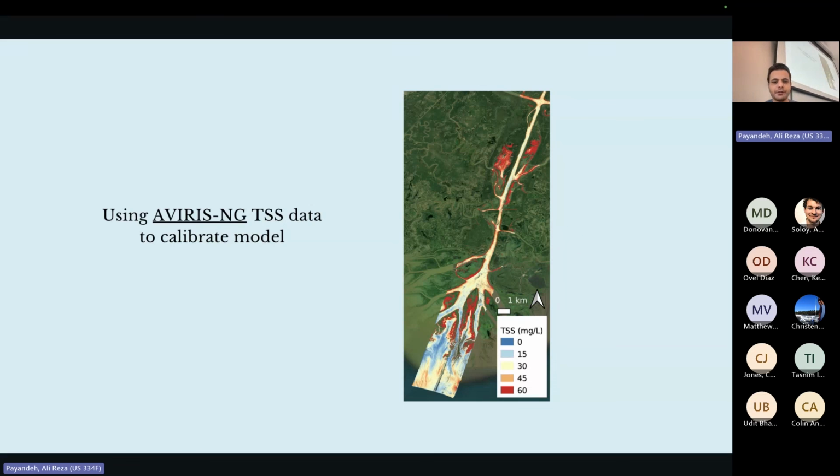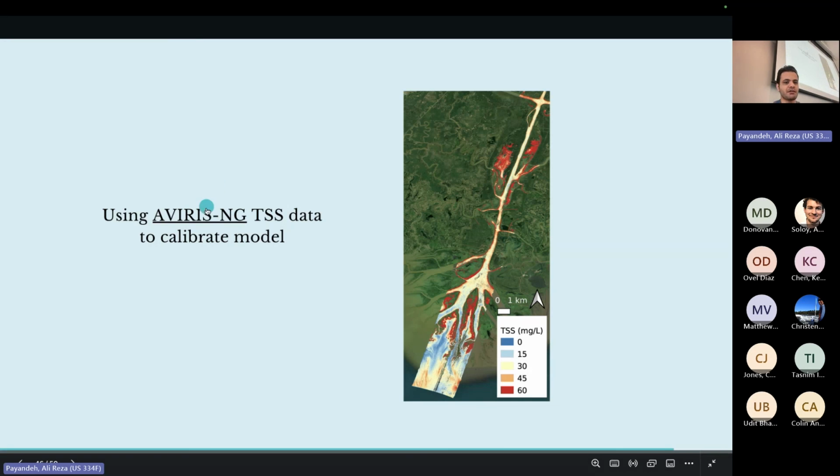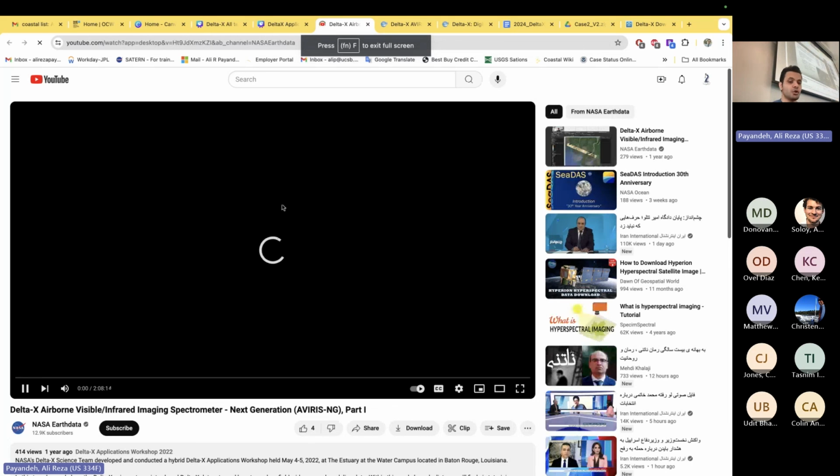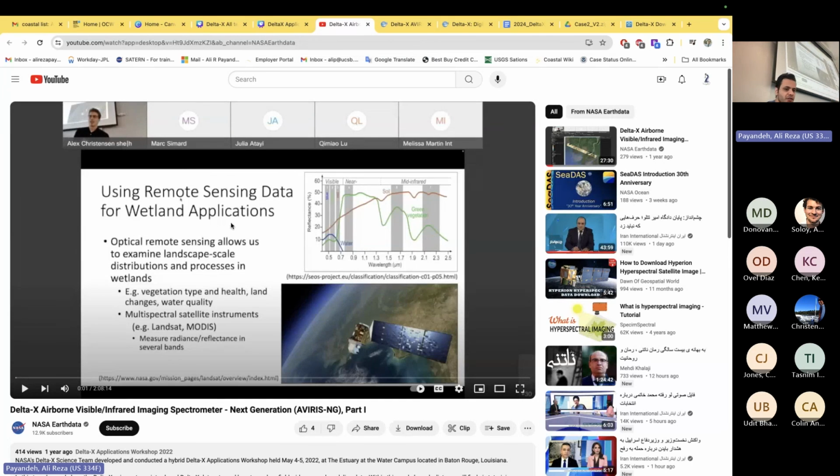So usually, if we are lucky, we have some measurements in limited points for sediment concentrations. But now we have a map of sediment concentration using AVRIS-NG. This is great data. If you want to know more about AVRIS-NG, you can refer to the previous workshop recording.